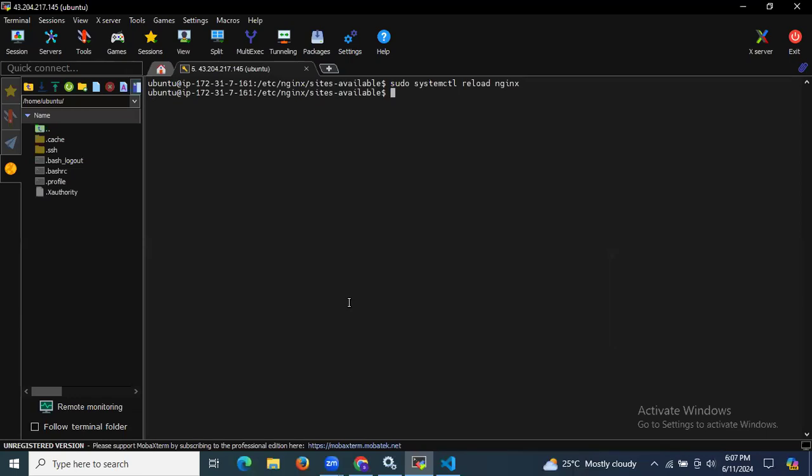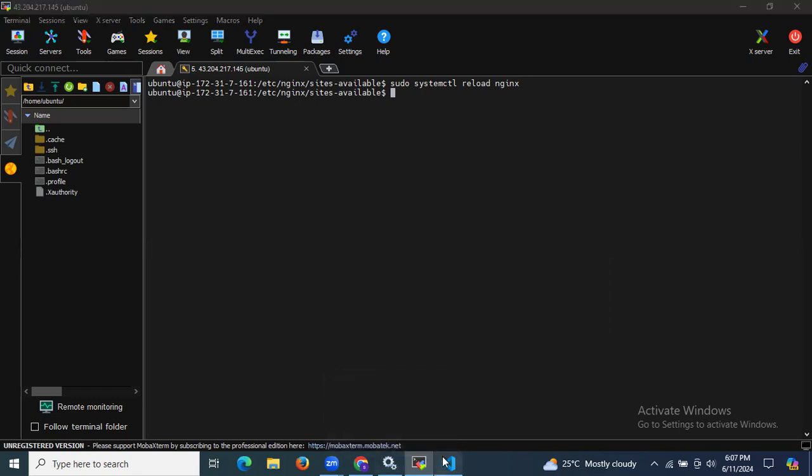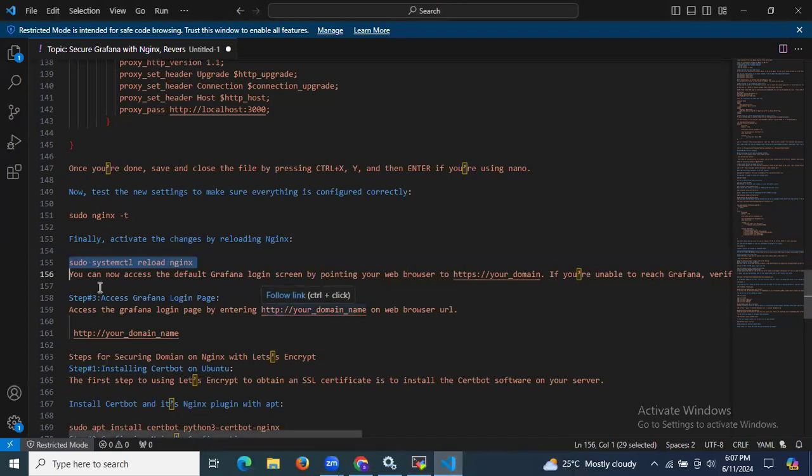Now you can access the default Grafana login screen by pointing your web browser to your domain name. So how to log in to Grafana? Access the Grafana login page using your domain name. My domain name is here.